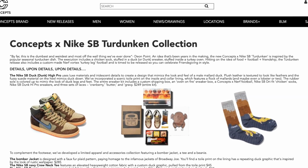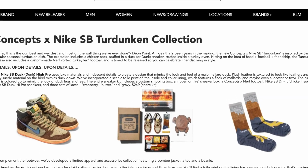Bodega did everything possible to eliminate bots from being able to purchase this shoe because they did it on a separate website, put up a CAPTCHA, made it completely fair for brand new and manual users. So they did an excellent job. I think they're going to continue to do this for a lot of sneakers that drop in 2021. Like I mentioned, we saw it for the Concepts Turduncan drop. And I think because it's the perfect formula that literally eliminates bots and rewards manual users, there's no reason for Shopify not to use it in 2021. So I expect we're going to see it a lot.